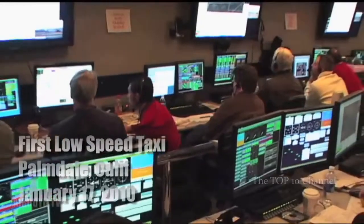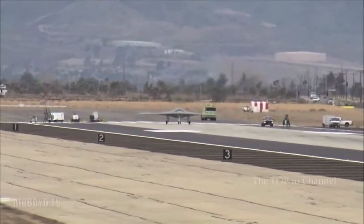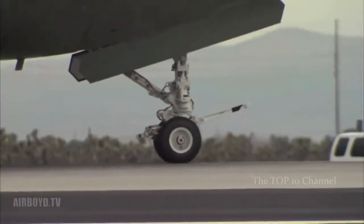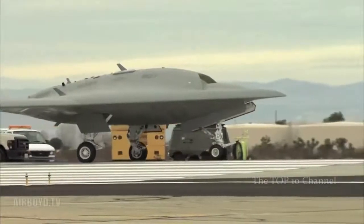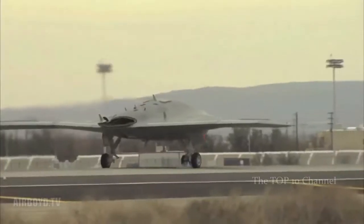If the futuristic shape seems familiar, that's because it's an evolution of the B-2 stealth bomber. Landing on an aircraft carrier is difficult enough when you have a tail to help stabilize your plane. For the X-47B, hitting just the right landing spot at the right time presents an even greater challenge.